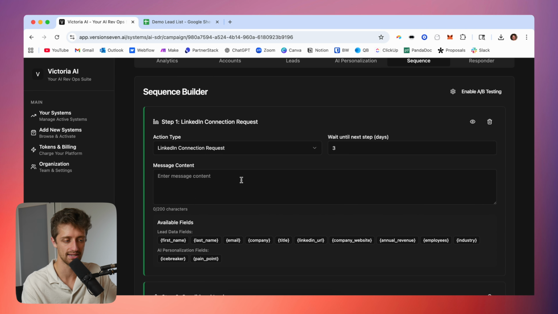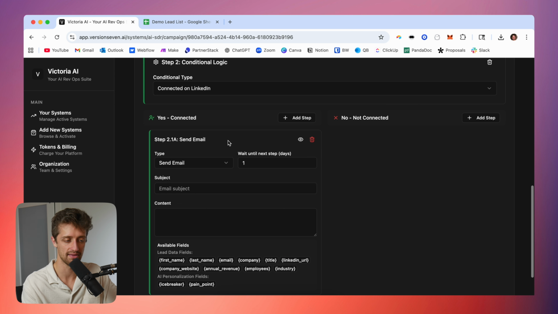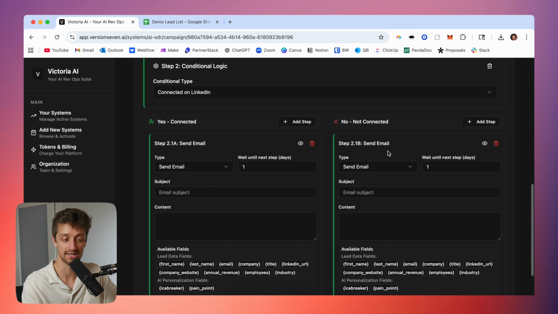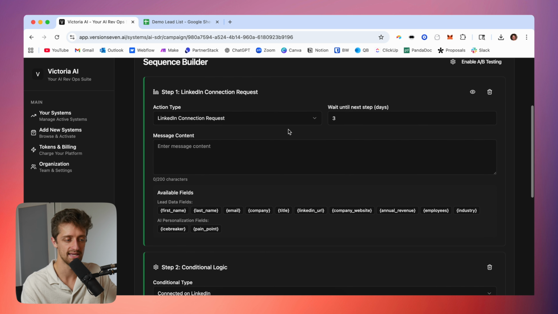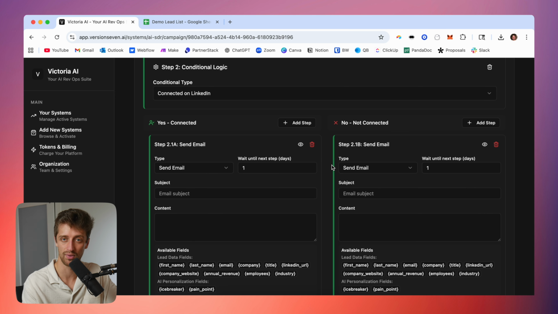Okay, so we're going to send a LinkedIn connection. And then after 3 days, we're going to check to see if they're connected on LinkedIn. If they are, then we're going to come down this path here, and we can send them LinkedIn messages and emails. If they don't connect with me on LinkedIn, then we're just going to send them emails. Okay, so we have two different sides here of our conditional flow. Now, something to note is that if somebody accepts our LinkedIn connection request before the 3 days is up, well, perfect. We're just going to start them right down this flow immediately. We're not going to wait 3 days.